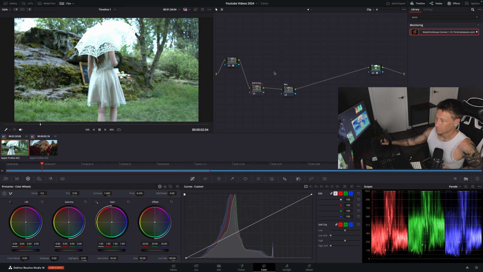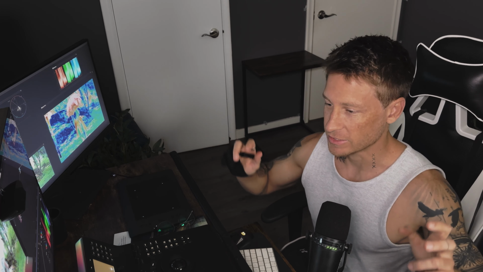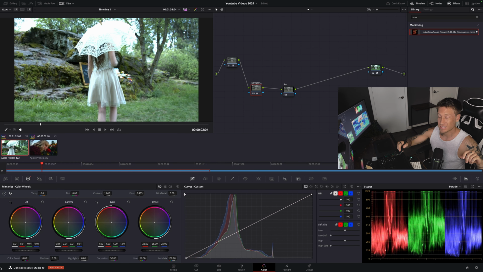But with this guy, I'm going to show you how I manipulate the contrast. So how contrast works, just look at the parade on the scopes. You can see it takes the whole image and kind of stretches it out, right? And then when you start manipulating your lows, your mediums, your gamma, and your highs, it also changes the relationship between the three. But with the wheels, you are very stuck to the zones the wheels are mapped to. So you're just moving these 3 parts in different ways to create contrast.